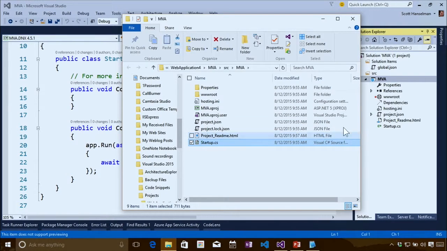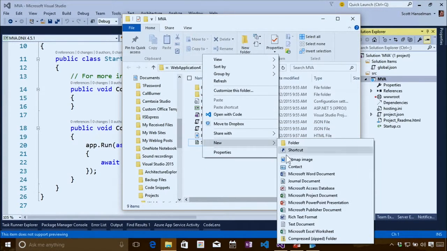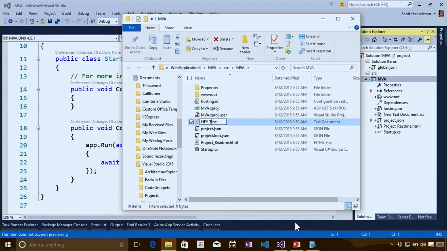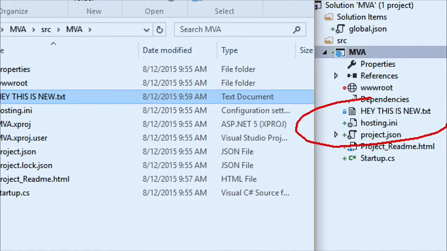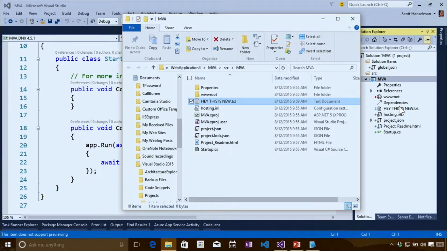That's that. So for the most part, what you see here is reflective of what's happening on disk. What happens if you add a new file over here? If I right-click and say New Text File, hey, look at that. Oh, it's already picked it up? Yeah. So I just made a text file, and I just hit Enter. So if anybody watching is already familiar with ASP.NET of the past, or Visual Studio as you know it today, that doesn't work. So the idea that I just added a file and it automatically showed up is different from the previous versions where you had to add the file manually.